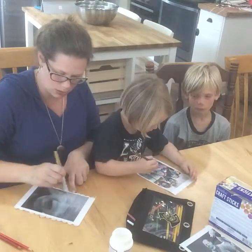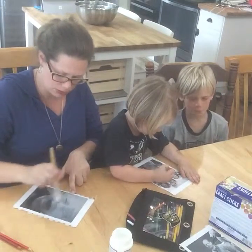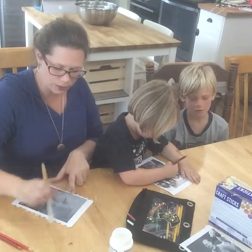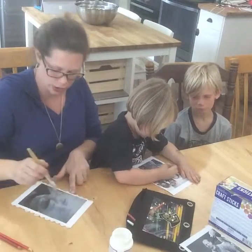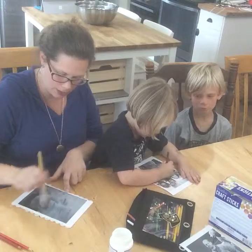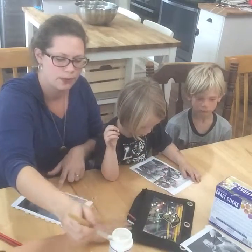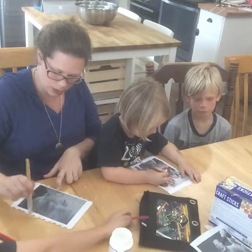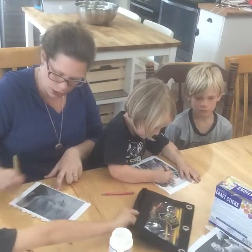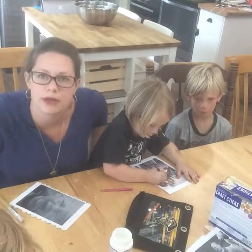All right, so I'm doing a rather thick layer, not intentionally, because I don't have the right brush for this. The ideal paintbrush would be a sponge brush, which I thought we had, but apparently we don't. So I was a little bit underprepared, but that's okay. This one's working all right. I'm just doing a thin layer, and this is not totally necessary. It'll just make it stick a little bit better and give it a seal.